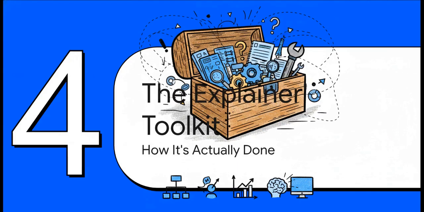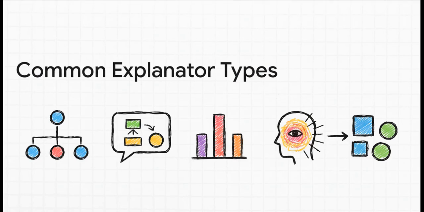Okay, so those are the 4 big picture ideas. Now let's get practical and talk about the actual tools you'd use. This is the stuff you're likely to see specific questions about, so let's get familiar with what's in the toolkit. So here are the main players. You've got decision trees and decision rules, which are basically just flowcharts. Then there's feature importance, which just ranks what inputs matter the most. For things like images, you have saliency masks, which are super cool. They create heat maps that show you exactly what part of the image the AI was looking at.